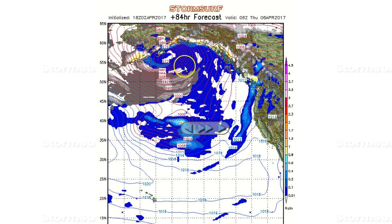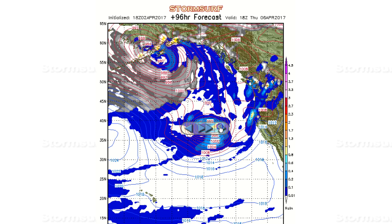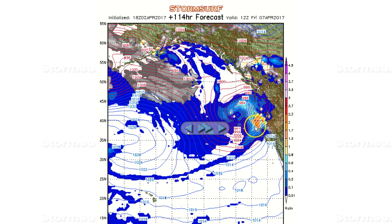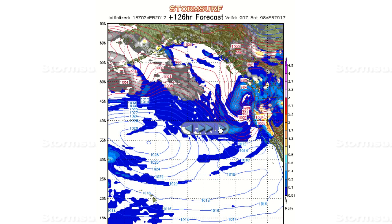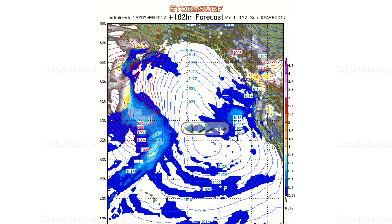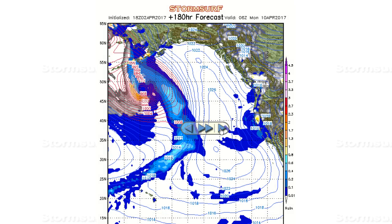Notice the big Gulf low system come about Thursday, starts pushing rain towards the California coast. By Friday, full-on low, nestled right up against the coast. A lot of wind. Water starts moving in. That's liquid precipitation. But then we start seeing snow building at higher elevations on Friday. And by Friday night, full snow into the Sierra will roll through this. And you can just see snow, snow, snow into Sunday. It sort of breaks up and then another pulse into Monday.